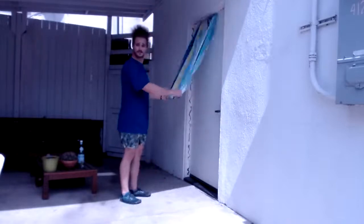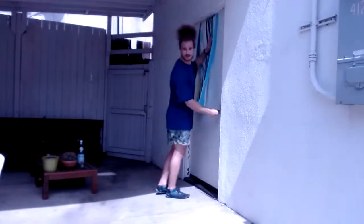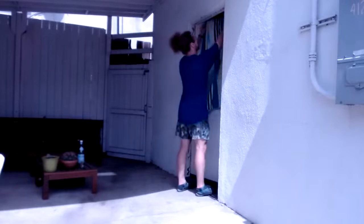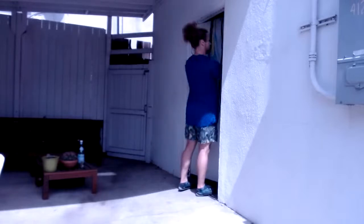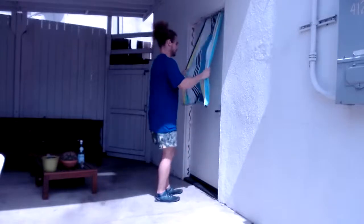Give it a couple pulls. Make sure you feel confident about it. If you need to reset, go ahead and reset. Good, give it a couple tugs. Make sure it holds your body weight at least a little bit. And the last step is to clear hazards from behind you. So I've moved my table a little bit out of the way.